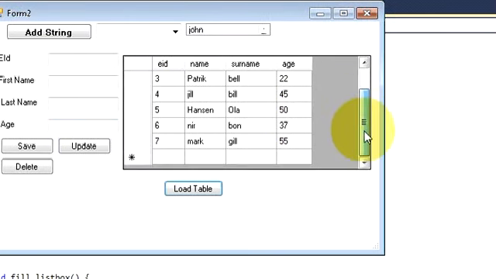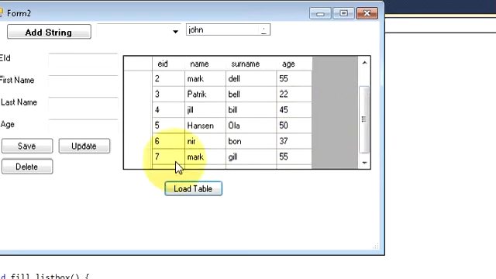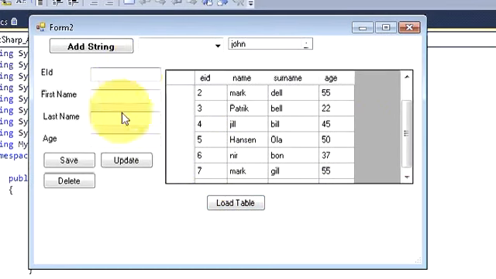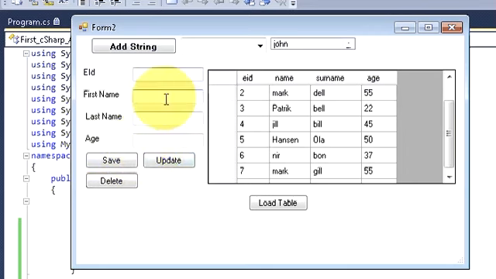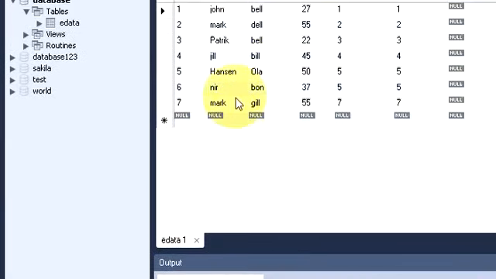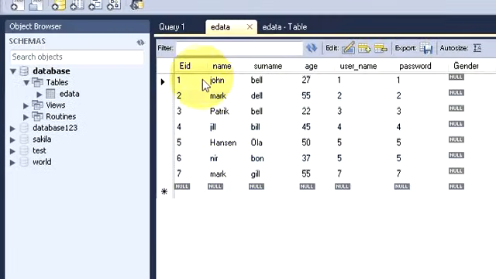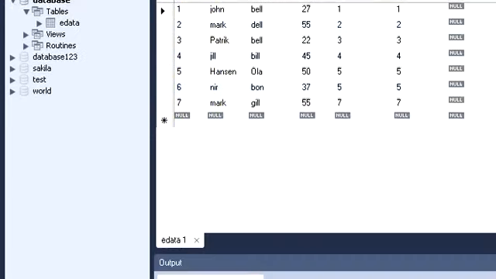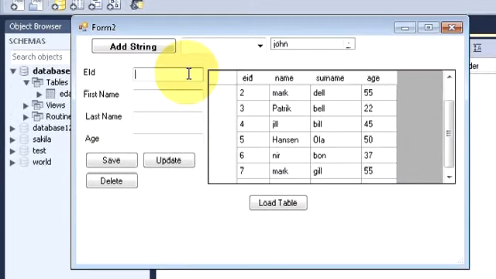Now how to refresh your table. So for example, I want to add some data. This save data I have already shown you in the previous videos. So for example, I have right now 7 employees, so I want to add the 8th employee. So 8, Carl Marks, age, and I save the data by clicking this button, saved.